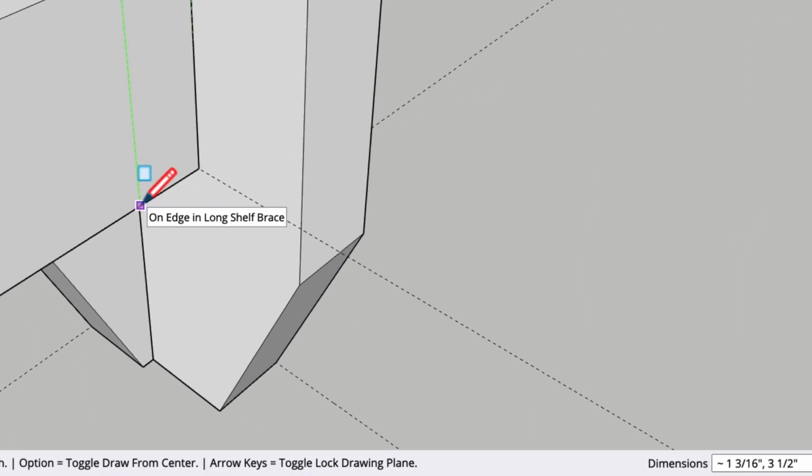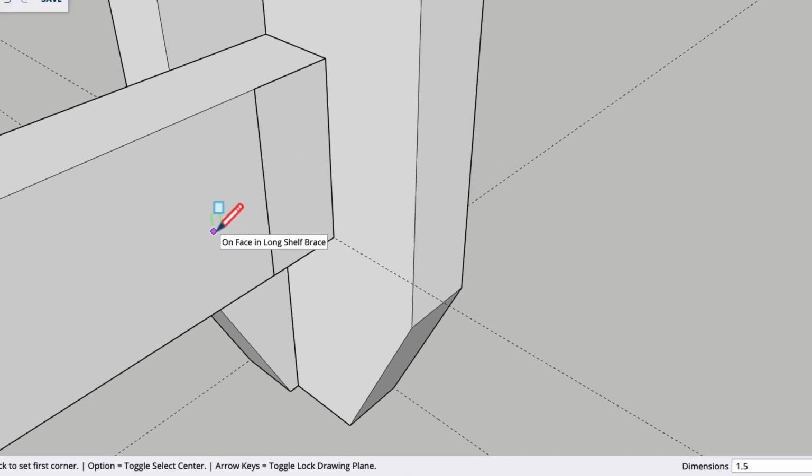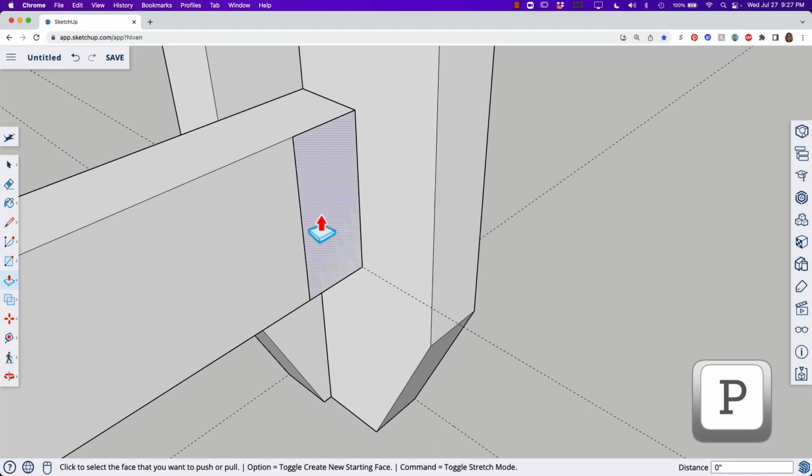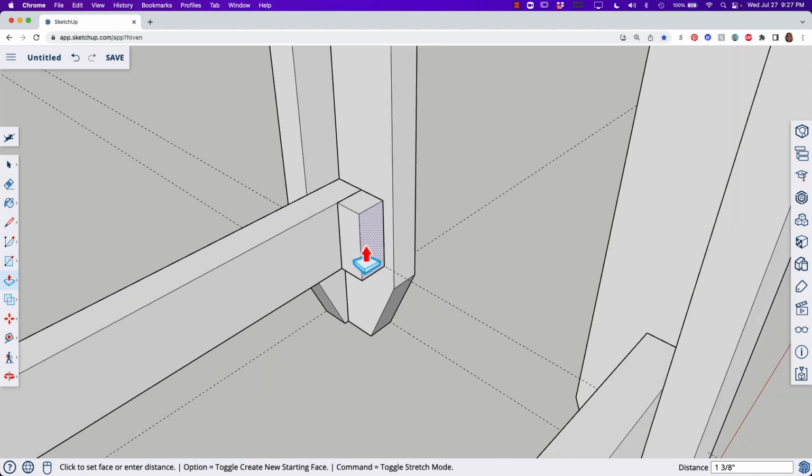Look down at the bottom, and there is a short dimension first, a comma, and then 3.5. Because the only thing that we need to change is the first dimension, we just type 1.5 and press enter. There's our next 2x4. Press P, so we have push-pull, click, release, and then scroll out with your wheel.